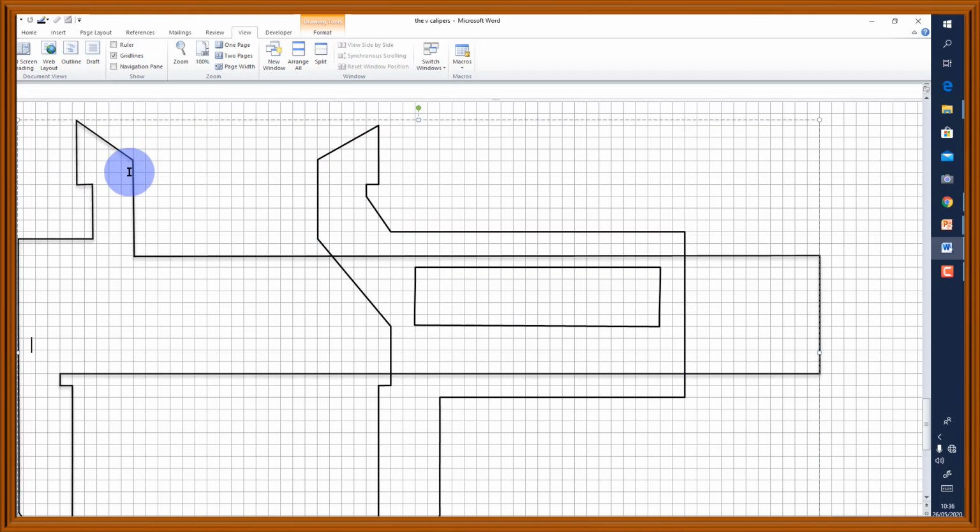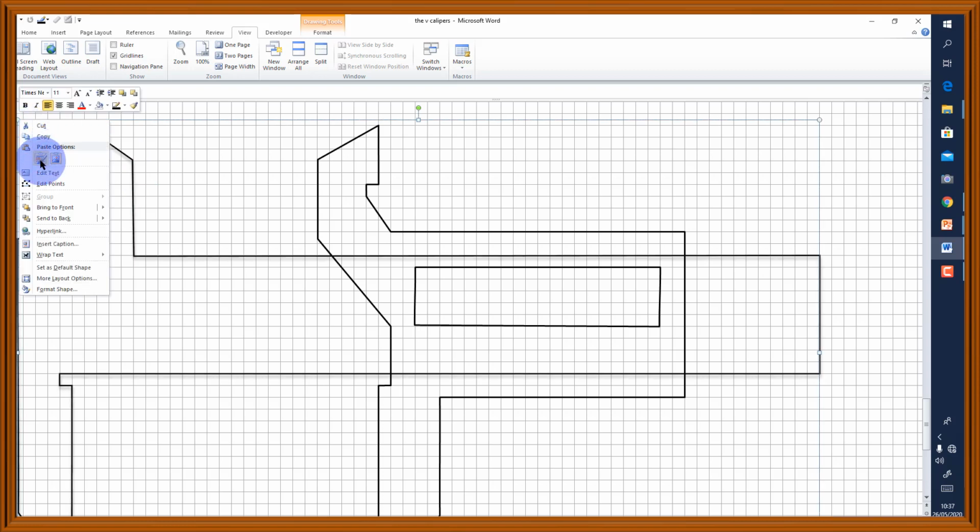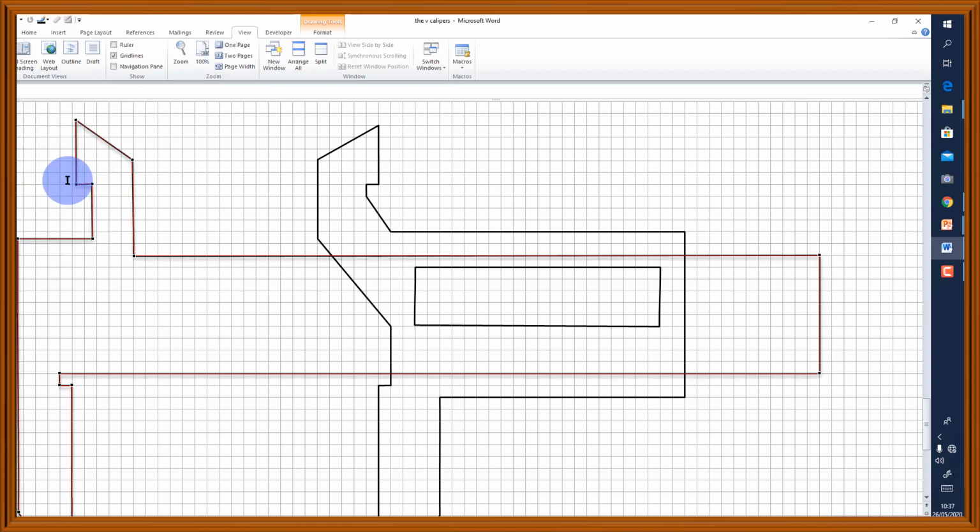I come to this diagram now, for the fixed jaw. Again I'm going to use edit points and align this point over to this one here. This one will remain where it is.